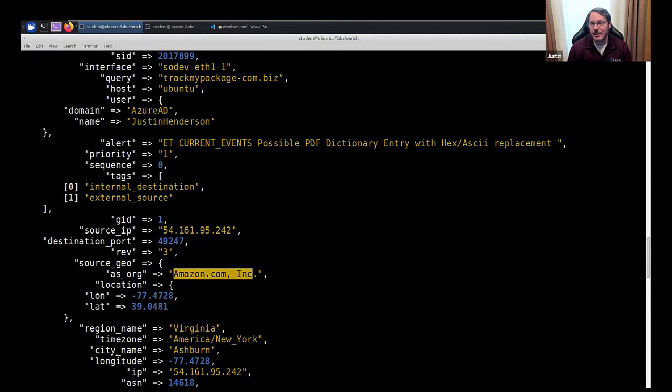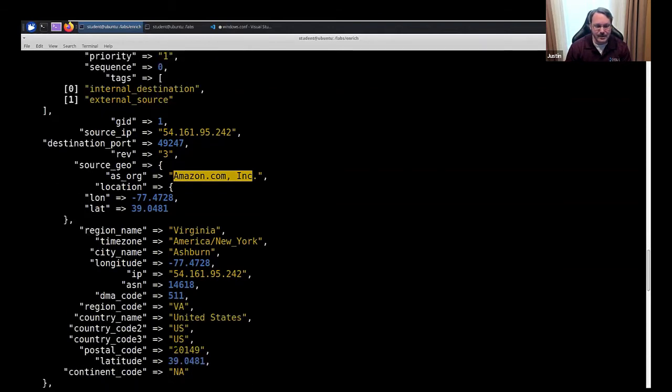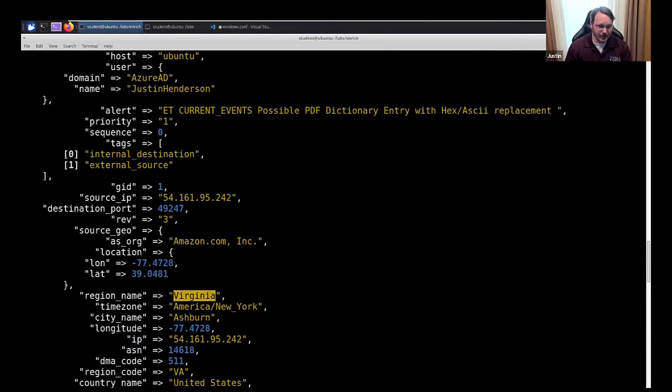If that would have said something like Netflix, I've never seen an alert where Netflix is actually attacking me. Could it? Yes. Have I ever seen it? No. But I've seen a lot of alerts from Netflix because encrypted content or compressed content, for whatever reason, matches an alert and it false positives. So the ASN can be helpful. It gives me context. I also have the city, state, country, United States, Virginia. That's not all that helpful, in my opinion, except for like impossible time traveling logons, but that's not what we're having here. How about this?